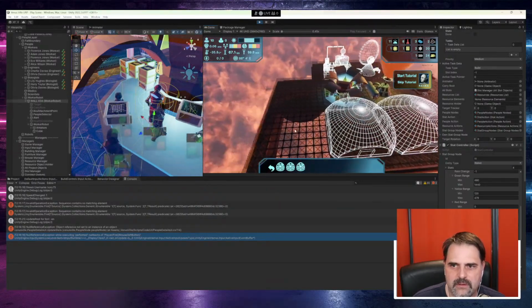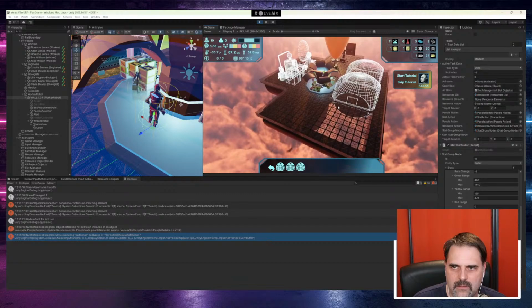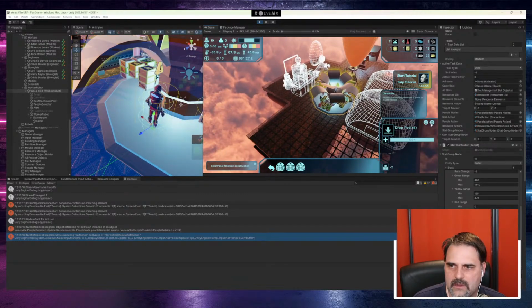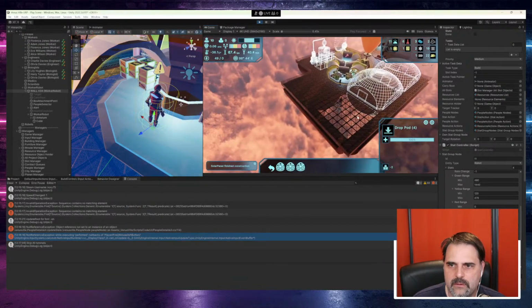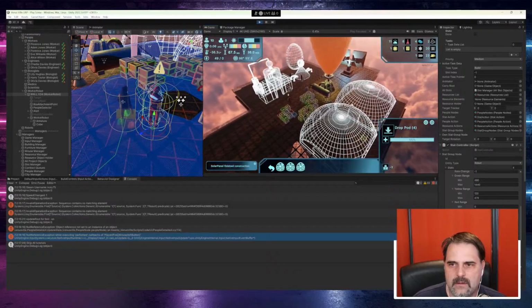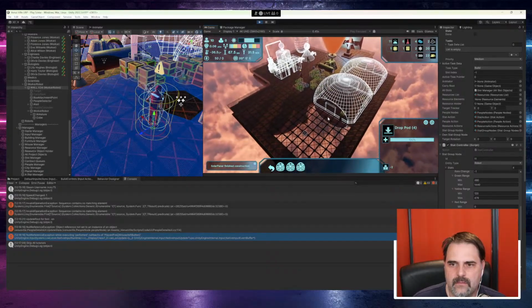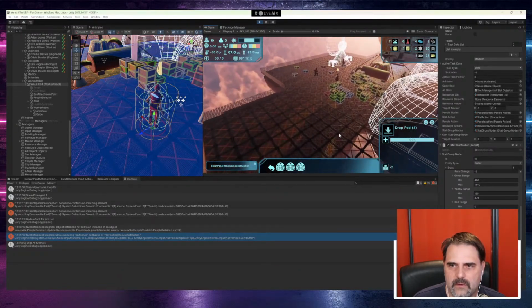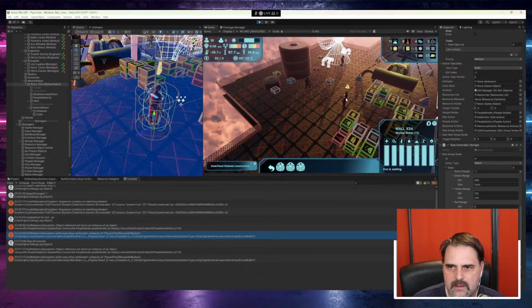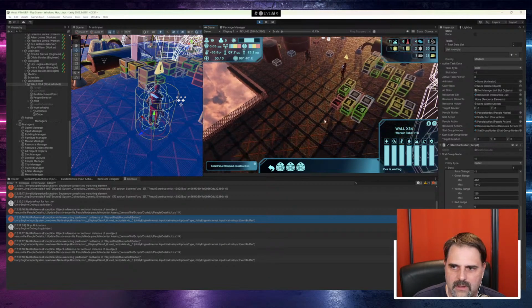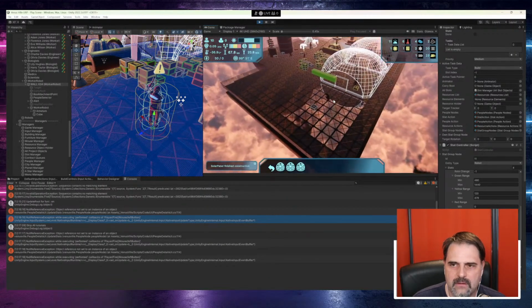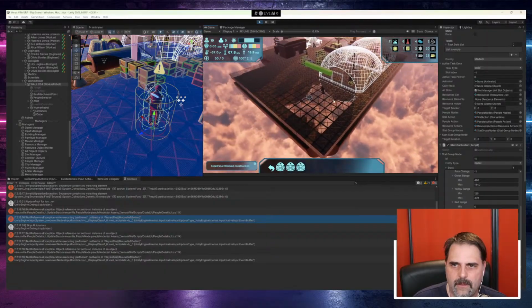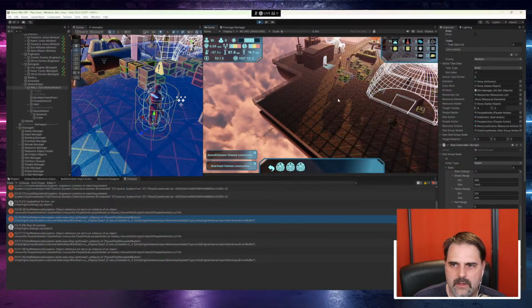Let's put the corridor there. I remove that one. I skip the tutorial. And then the humans work nicely. I have to stop clicking on it, because the UI part is not done there.